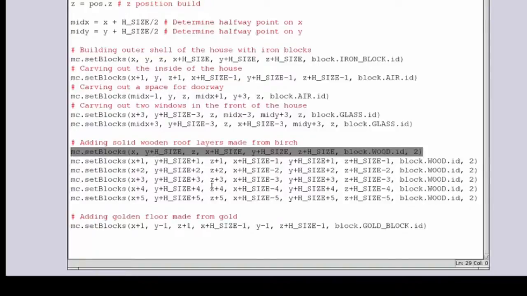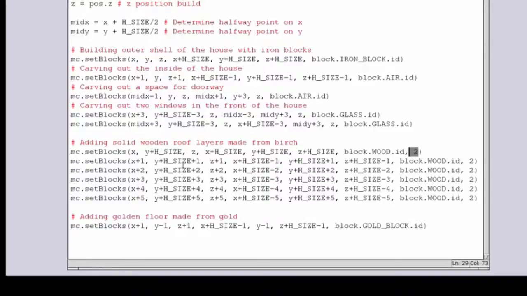It's all exactly the same code that you can see here, apart from the fact that it's got an XYZ position, which is the start of the square, and then an XYZ position for the other end of the square. And then you have the block, which in this case is wood, and the 2 means it's birch, pointing in a specific direction. I think it is east to west. Let me just check my paperwork. Birch up and down, and ID 6 will be birch east and west. So that's birch up and down in terms of the direction.